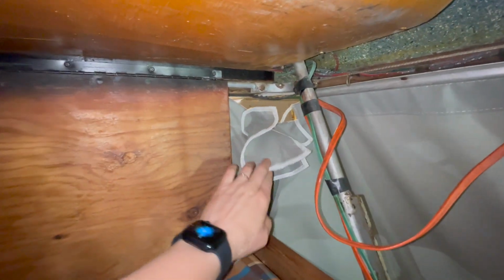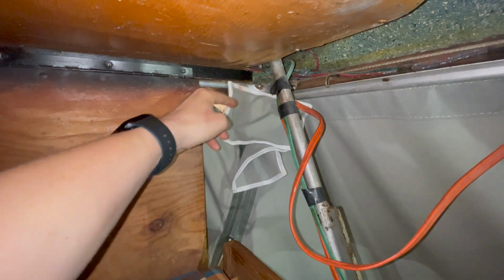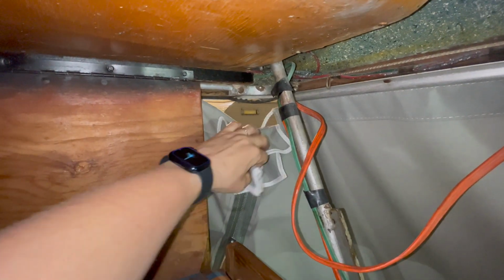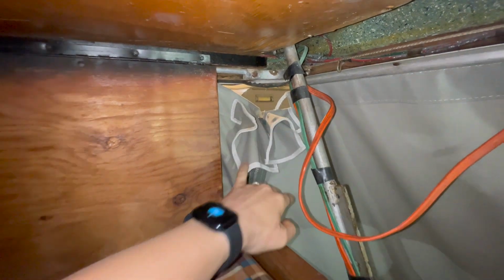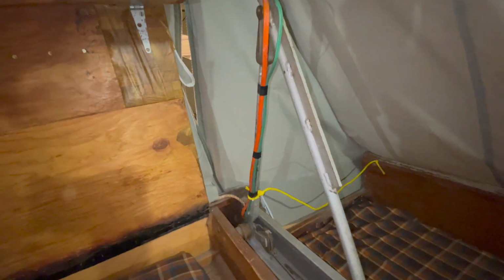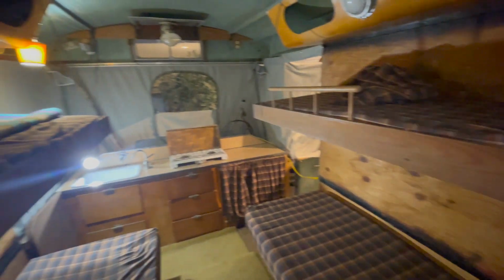I don't like the way the corners just kind of flop. I have to come up with a different plan there. It looks like there's a rope maybe that ties. Yeah, I have to come up with something different there. Unfortunately, I can't see how the canvas attaches because they've got these beds worked in here that fold. These bunk beds.